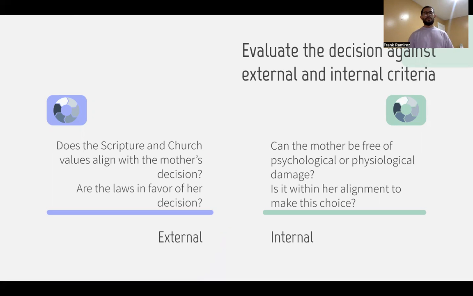Depending on what she decides, if she had decided pro-life, then she would be carrying out this pregnancy, delivering the baby, and giving a chance to the baby to see what really comes out of this situation. And this is something that would align with the scripture and church's values and principles. Are the laws in favor of her decision? Well, that depends on where she's located.